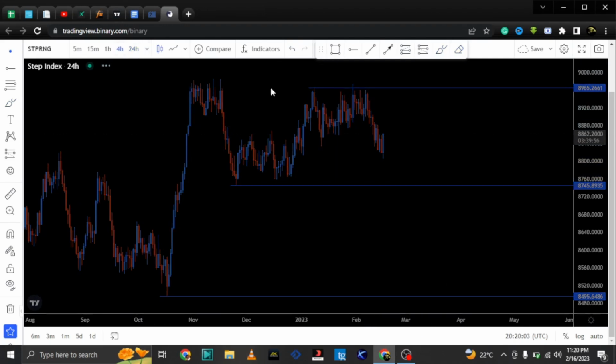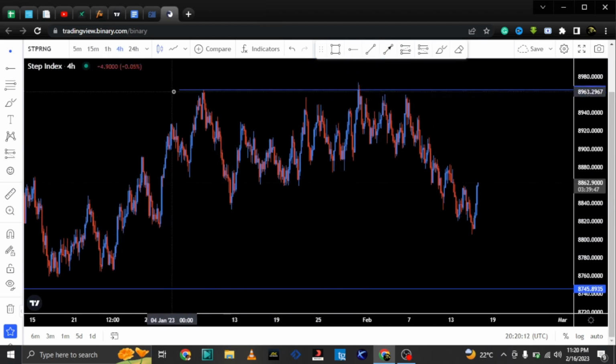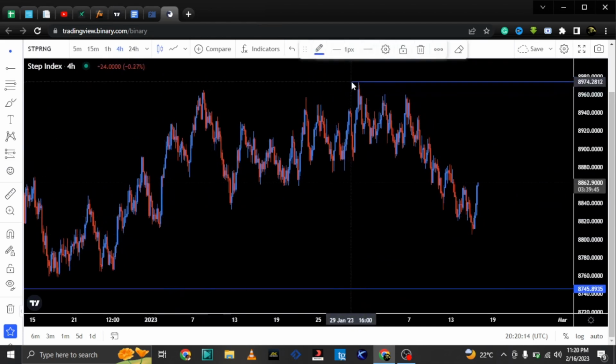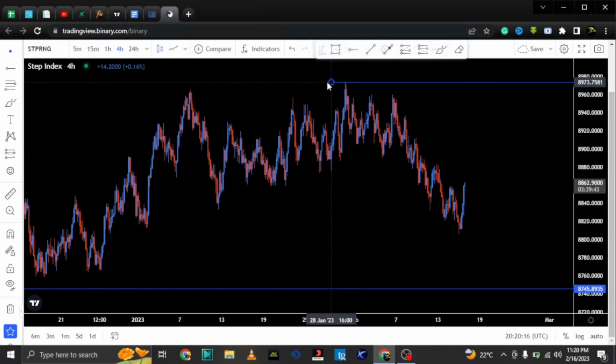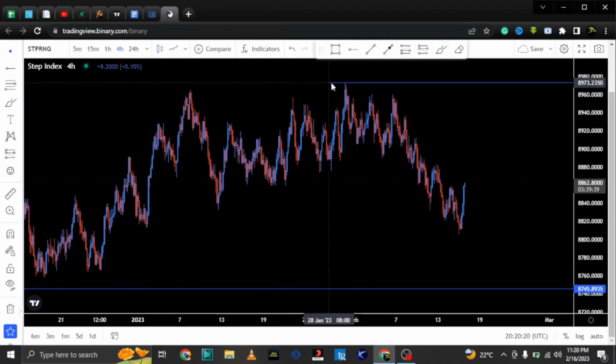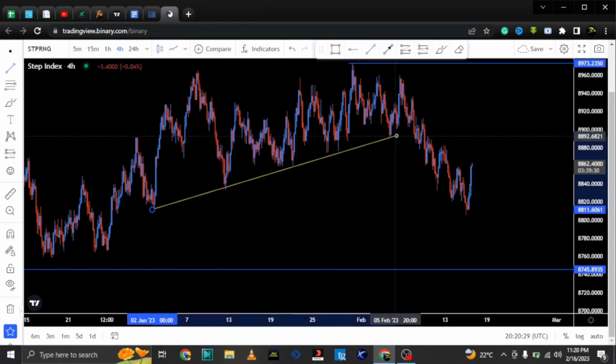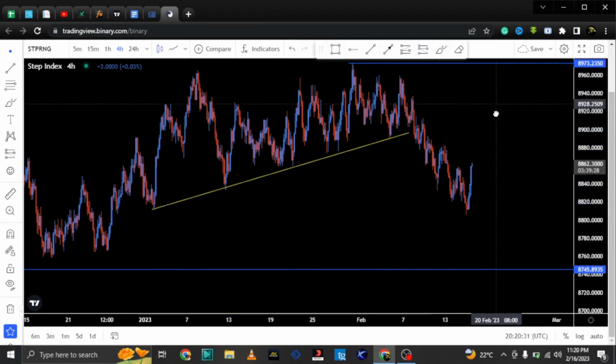Let's go to the 4-hour time frame. On the 4-hour time frame, we can take this here. It doesn't matter, you can either take it there or maintain it over there, but we want to cater for the high because the market could spike all the way to the highest level before it comes back. So we have this level over here.